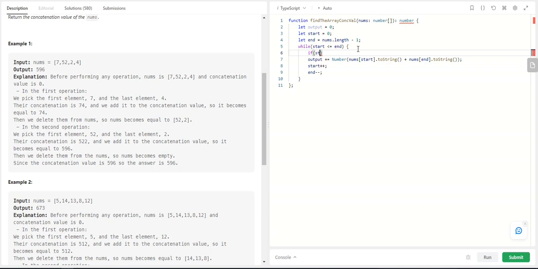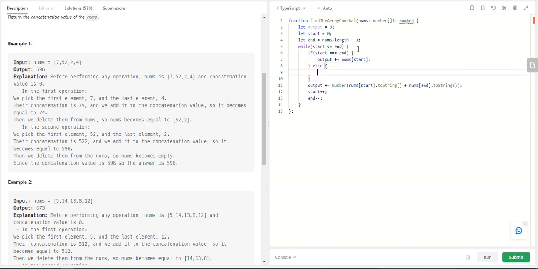So if start is equal to end, then I would say output plus equal to nums of start. Else this. Okay.